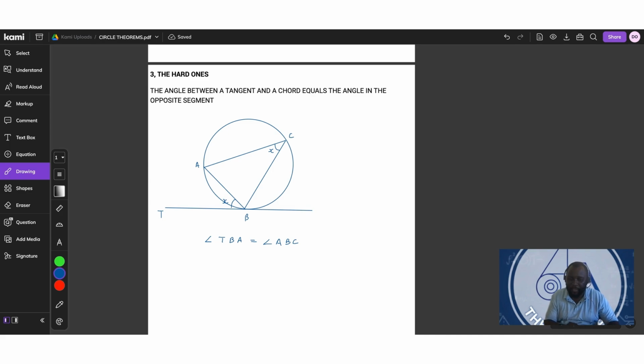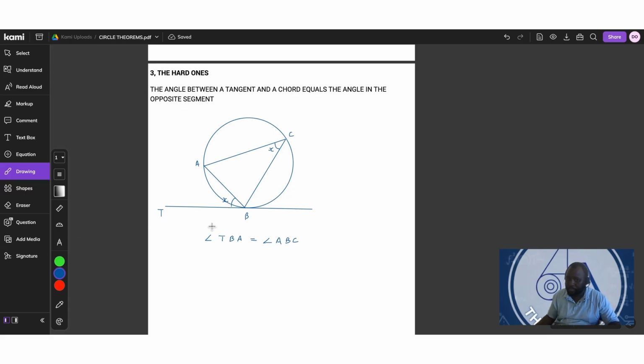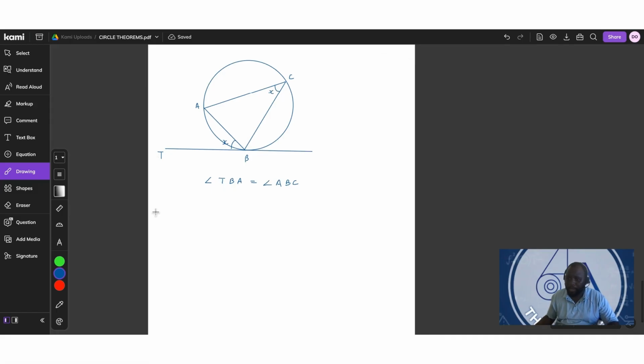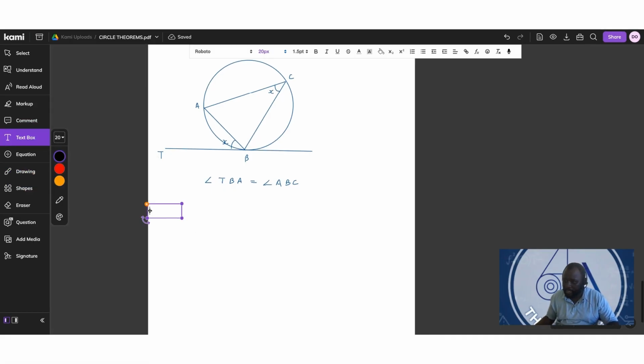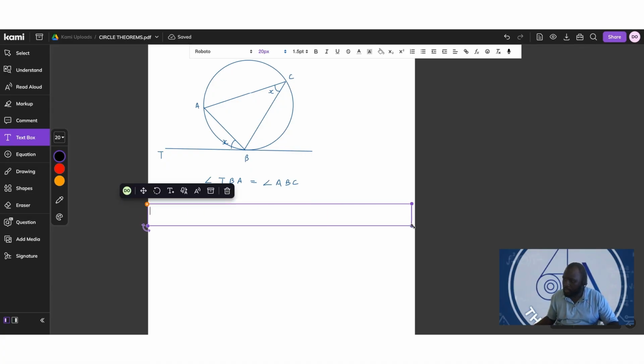Sometimes you might not be able to see it. But once you identify the angle, normally in the exam, the moment you see a tangent, look for every law that relates to the tangent. Think of them. Which law relates to the tangent? And then put those laws first. And finally, our final law is going to be the radius will always cut.